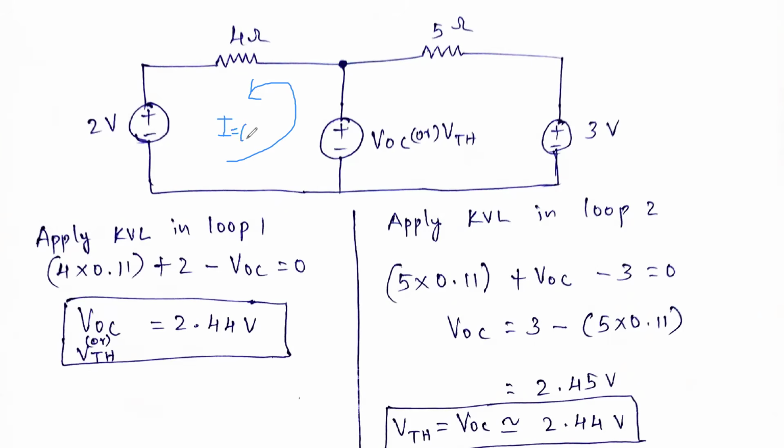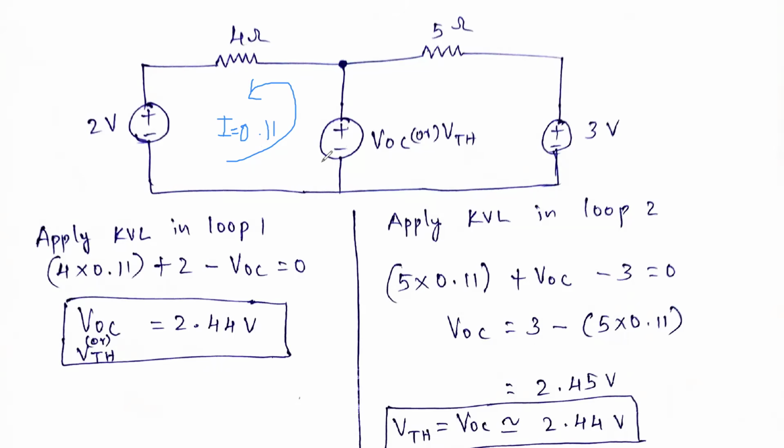Okay, 0.1. So that is in minus, so we consider like this. Not like this. Usually we'll consider it like this, but if the answer we got is minus, then we consider it like this. So 4 into 0.1 plus 2. Again, plus 2, minus, current is flowing to plus 2.